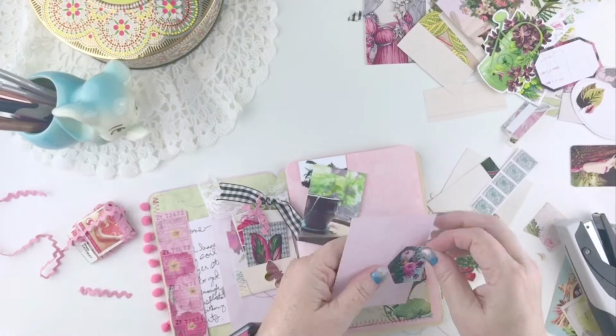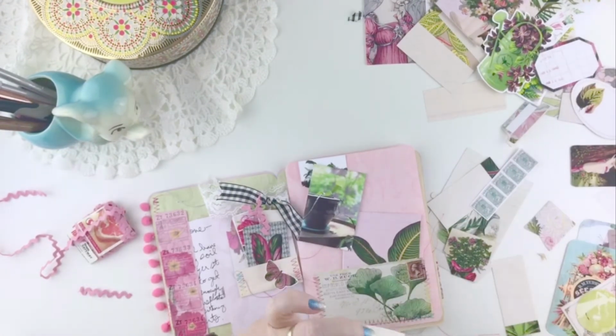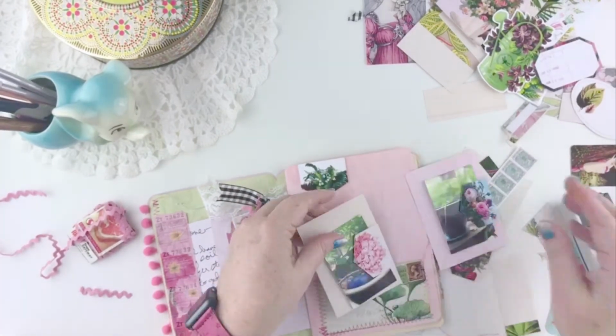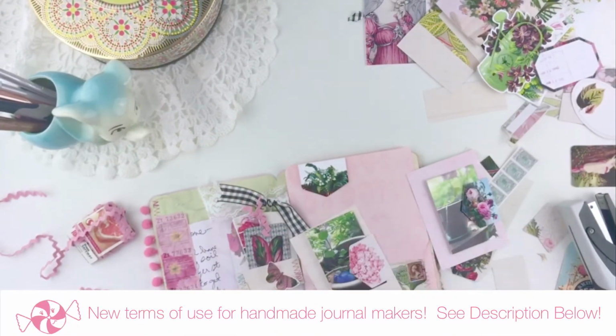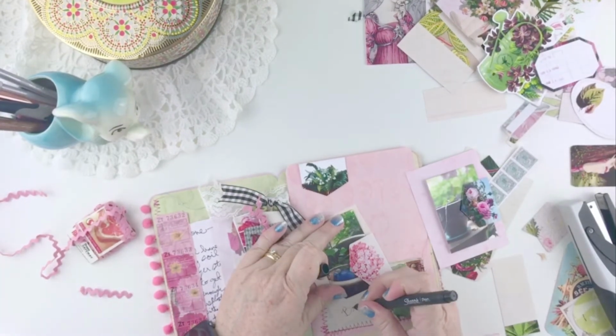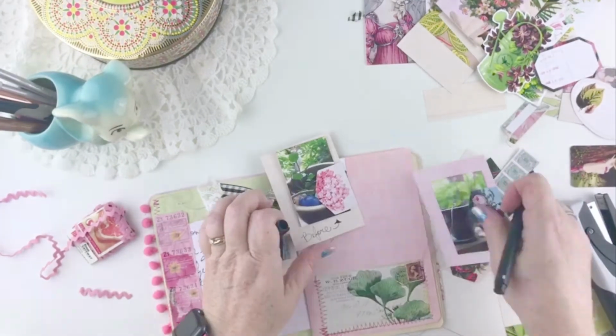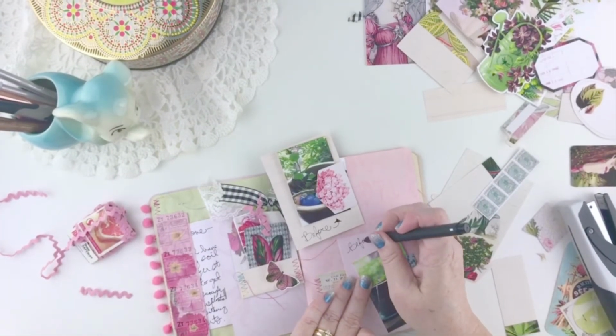But anyway, what I'm doing here is I'm making some little tuck spots with the tabs from my ephemera kit. I'm just stapling those onto the side of the journal card and tucking my pictures in those. The pictures have a sticky back, but I like to do that because then you can take them out and look at them or add more pictures, which hopefully I will have some good after pictures. These are the before pictures. At the end of the summer, I'm hoping to have some nice after pictures.